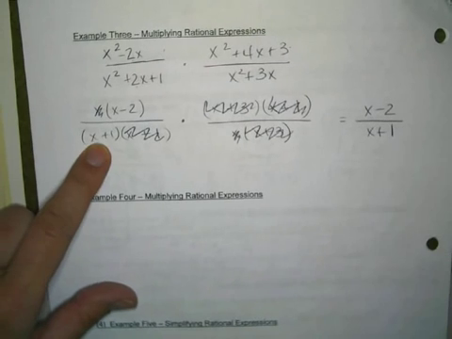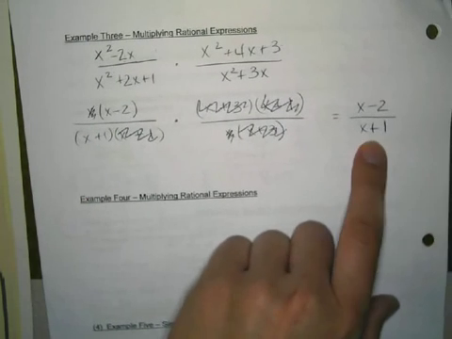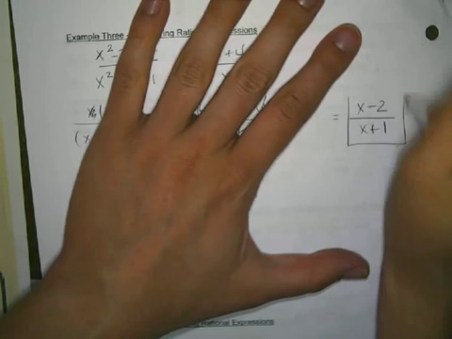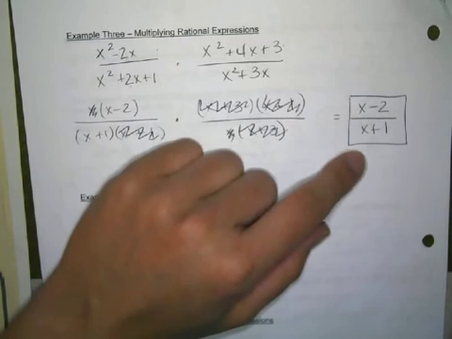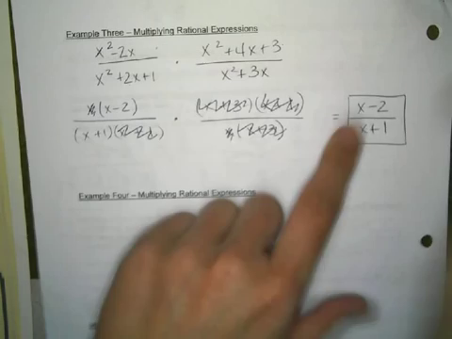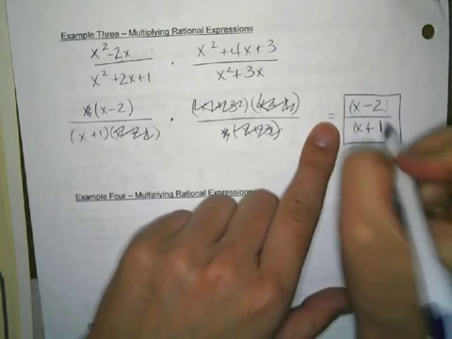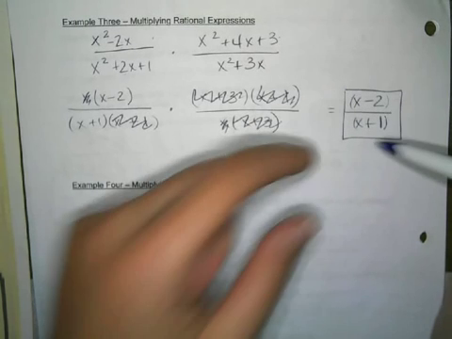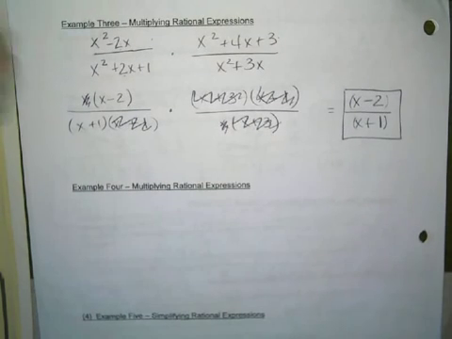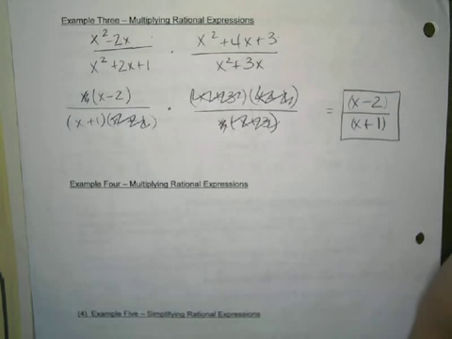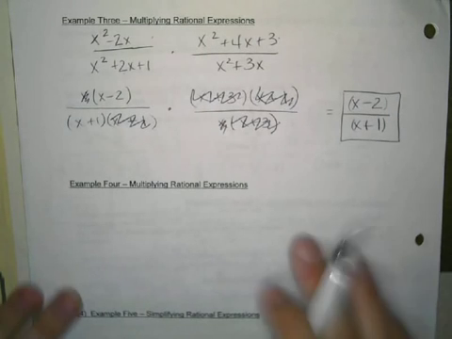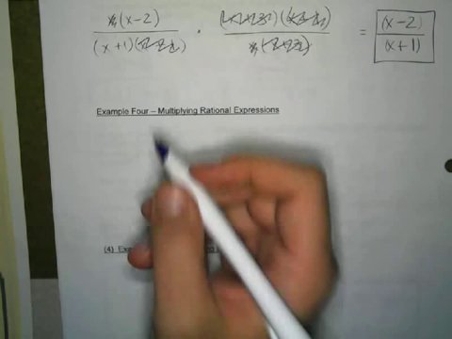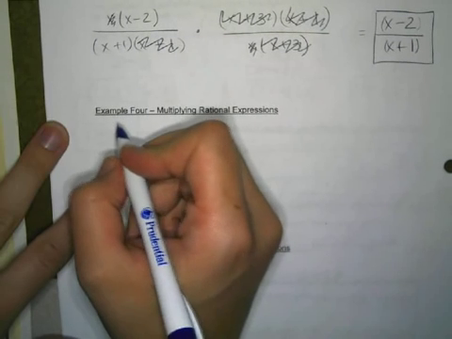Now, a very common mistake is that students get to this scenario and they try to cross out the x's. That is not correct, because keep in mind that these are glued together. They are one unit. So you can only cancel out this x minus 2 if there's an x minus 2 on the bottom. You can't separate them out because they're being added and subtracted. Okay, let's do another example. Let's do this one.